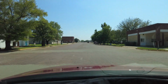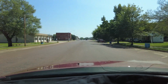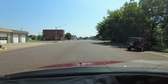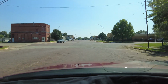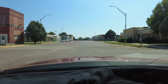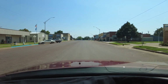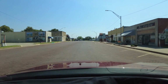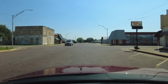this is stagecoach width. And if you don't know what I mean by that, this street is big enough to turn a stagecoach around in. It is really wide. A lot of streets out west, older towns, they'll have this. Yeah, you don't see streets this wide back home in Tennessee. It's only out here in the west. I guess they drove stagecoaches more and had to turn them around in these small town streets more. But yeah, this is pretty cool.